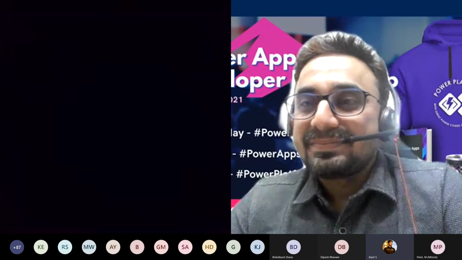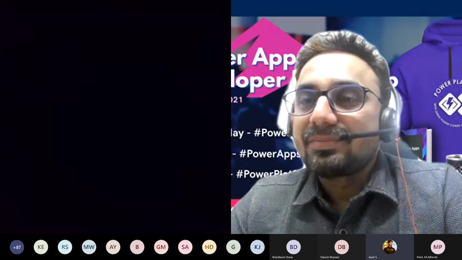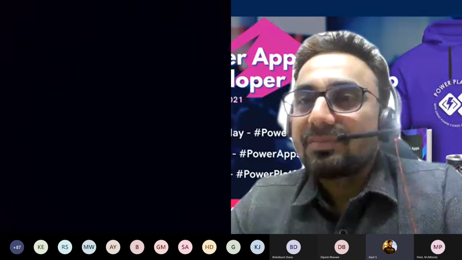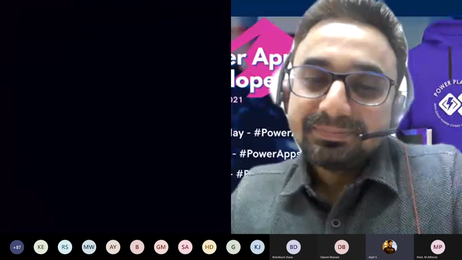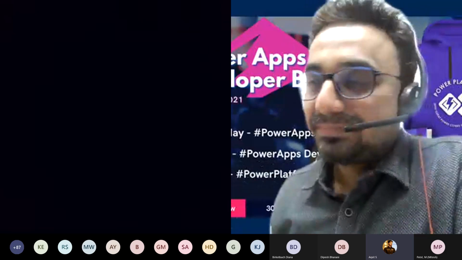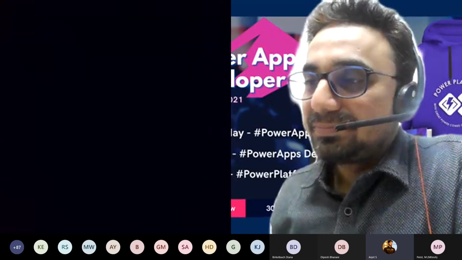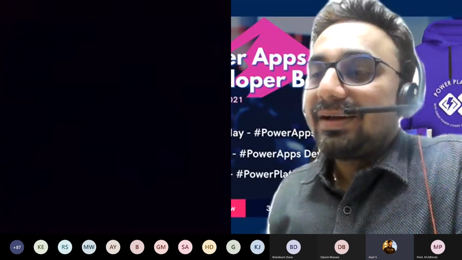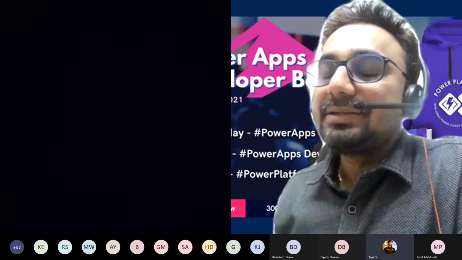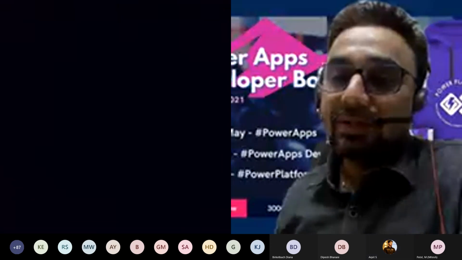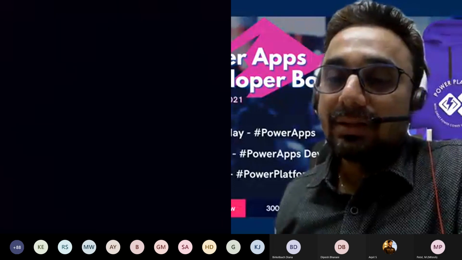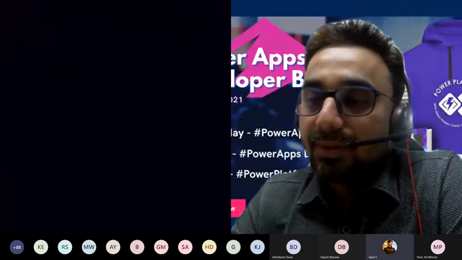And another question, I think Vipin was asking, can we highlight the first record of a gallery in the Canvas app by doing any sort of features in the Canvas app? So if you are displaying a gallery inside your Canvas app, is there any way to highlight the first record? There is an option called selected items, so that you can differentiate it with another color or something like that. The selected option. So Bipin, you can check with that.